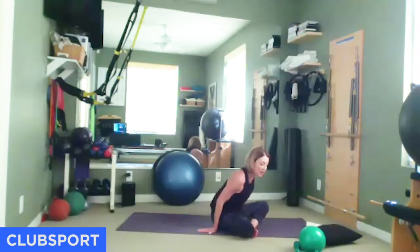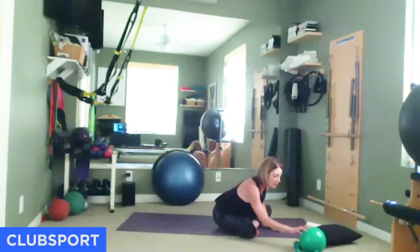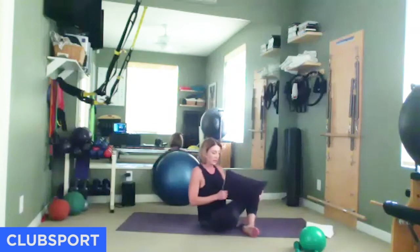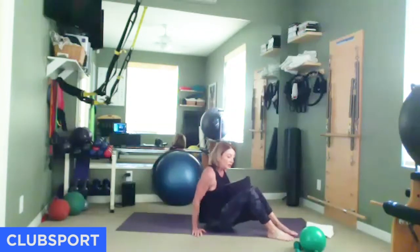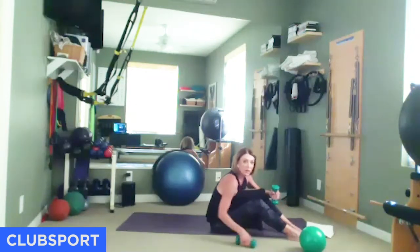Now we're gonna just go ahead and stretch that out a little bit. If you have a ball or a pillow, you're gonna bring that between the inner thighs. Now you do have the option to pick up the weights again for this one, but we're only gonna do this a little bit.